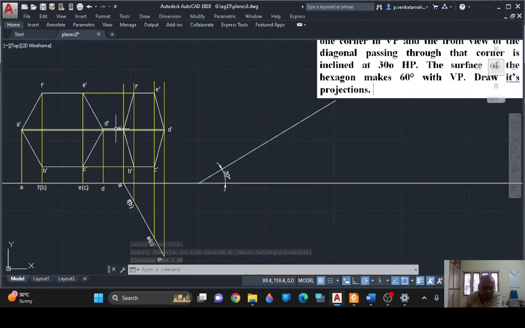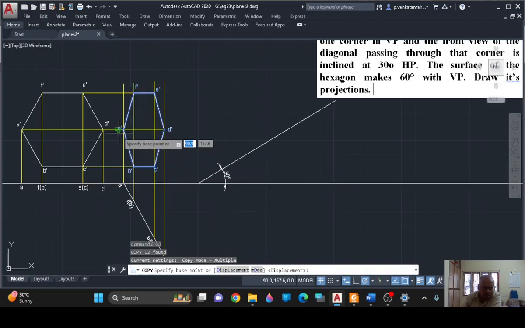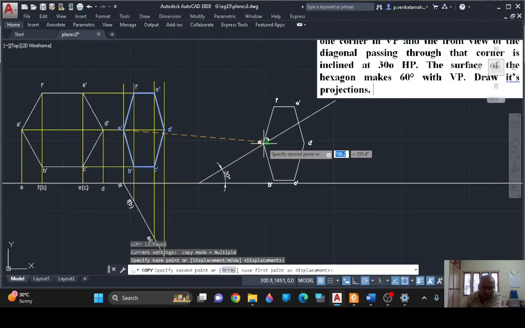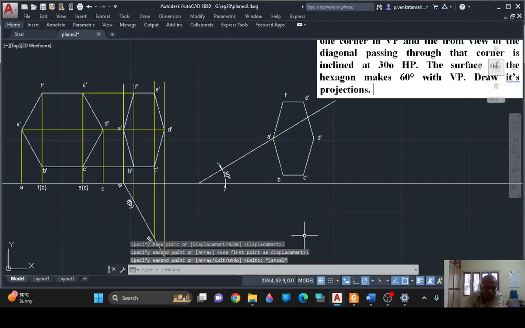So what I am doing is I will make this A dash D dash align with this line so that it is 30 degrees. So I will simply copy this and keep this as a reference here. I should make sure that none of these points comes below the XY line. So in such a way I have to copy.